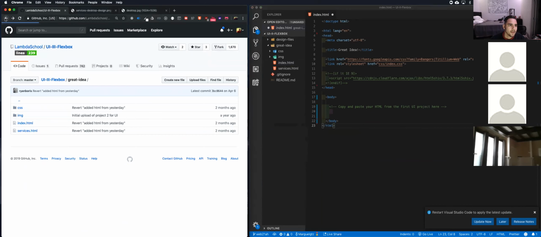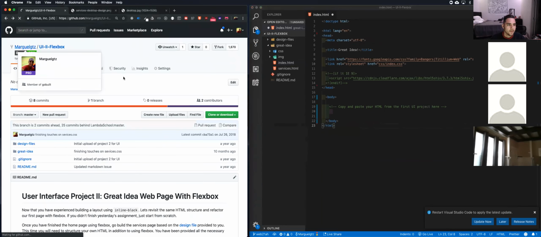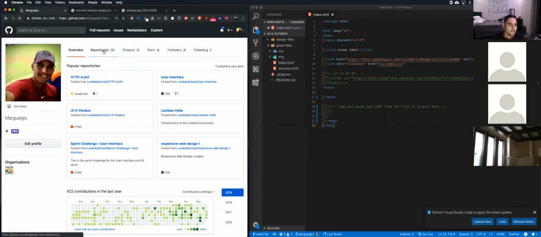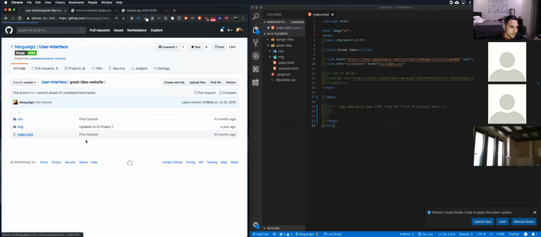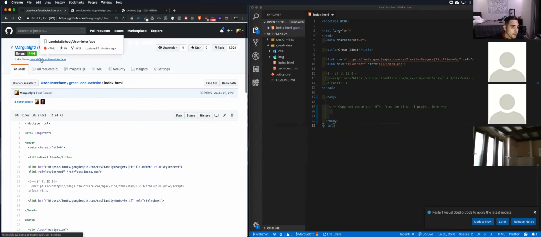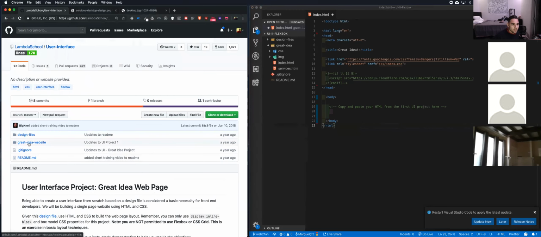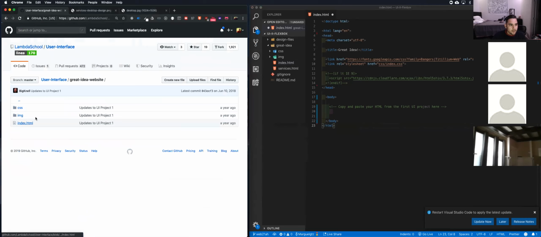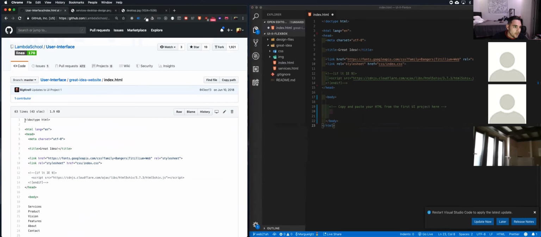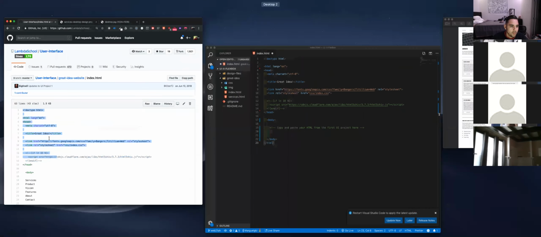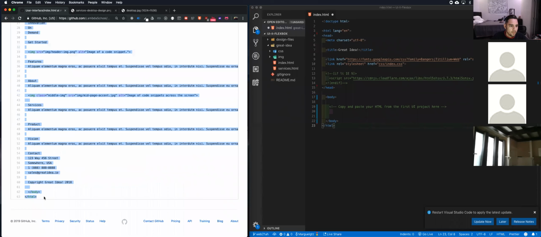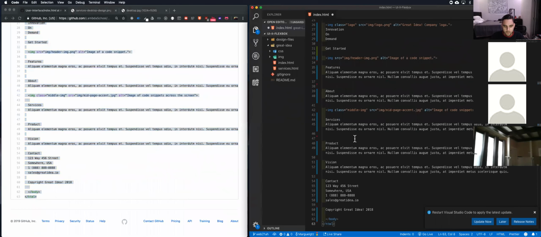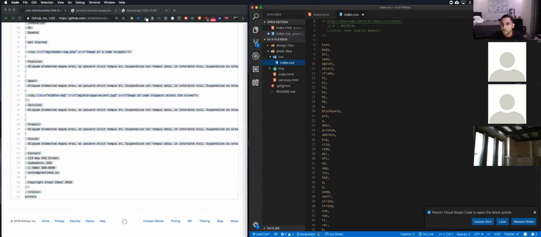Just 1 second. Right here. Right. So let's get the starting index file, because we're gonna be adding all the HTML. And get rid of my CSS.